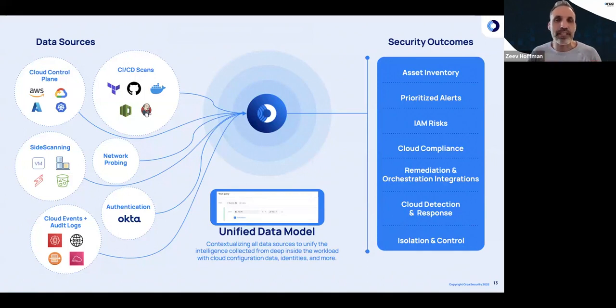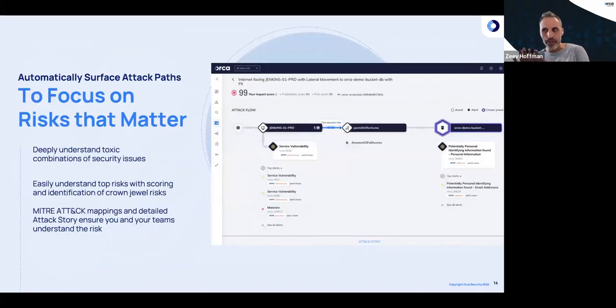So all of this data that is collected by Orca is being monitored, and from the monitor we extract all of the risks that we identify inside of your cloud, and we address each risk in the context of the environment itself, so we can identify exactly whether the risk is critical or not. We are now going to come back to the example with the vulnerability and see how Orca approaches this specific vulnerability. But before we do, just a glance at how Orca operates. The focus here is not just to collect all the information. The focus here is to provide you a dedicated severity, so you will know exactly which kind of alert and which kind of risk you need to mitigate first.